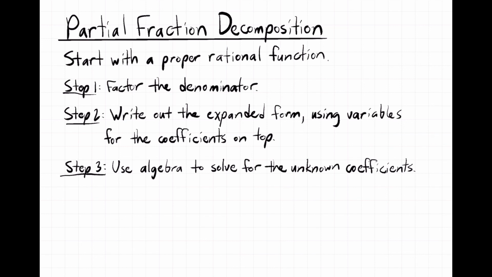So really, it's not a complicated process. There are a lot of steps if you try to look at them all at once, but if you focus on one part of the process at a time, then it's not too complicated. And we'll do more examples in the next few videos. And then, of course, your final step will be to bring that rewritten, that decomposed rational function back into the context of an integral. If you're trying to integrate the original rational function, you can now integrate the new, easier version, and you'll use all the usual techniques of integration that you have to solve that.